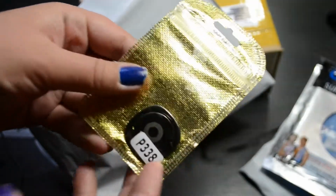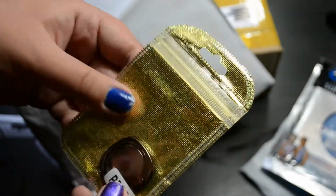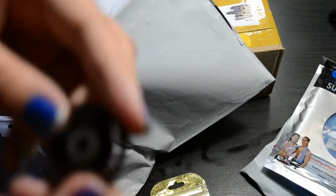The next item I got, I believe to be a phone grip. Funnily enough, I only bought myself one of these the other day because mine broke off my phone. They're only generally worth a couple of quid, but I've got a spare one now, so I'm actually quite happy, because it's kind of gutting when yours breaks off, because I have quite a chunky phone, and especially when I'm lying down in bed, I quite often drop my phone on my face, so it's always useful to have one of those as backup.